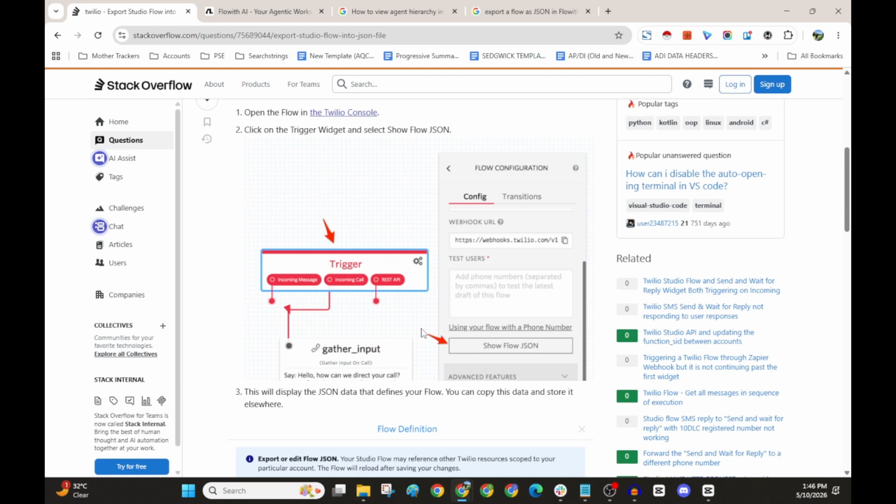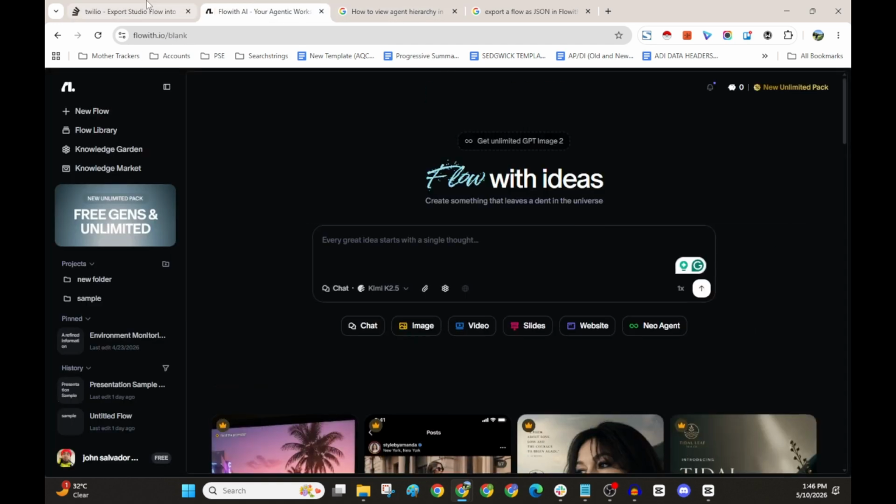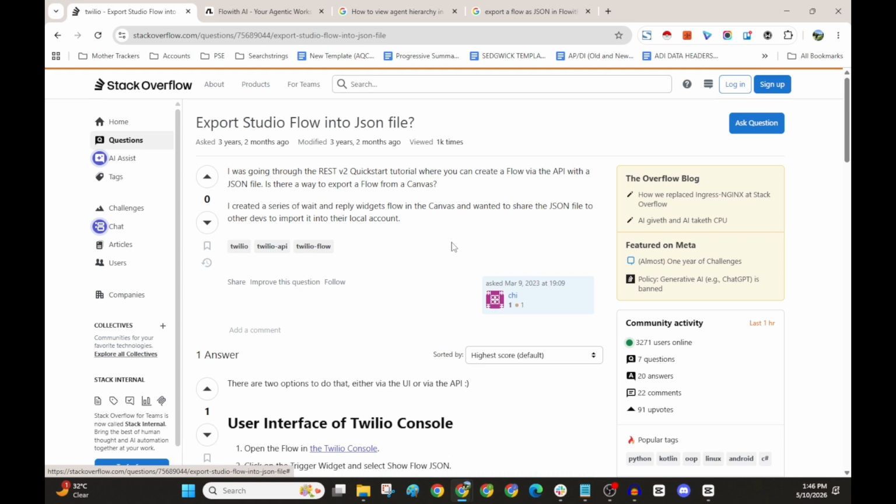Flowith will instantly serialize your parent nodes, child nodes, and connecting recipe blocks into a single string. A prompt will appear, allowing you to copy the raw text to your clipboard, or download the file locally to your machine as a clean .json or JSON archive ready for future imports. And that's it. That's how to export a flow as JSON in Flowith.io.